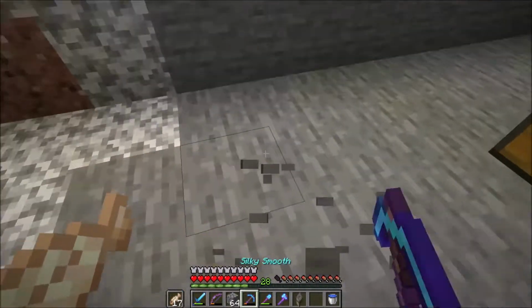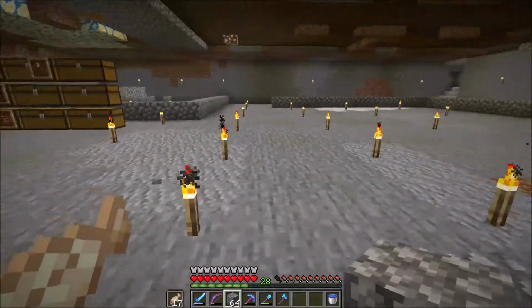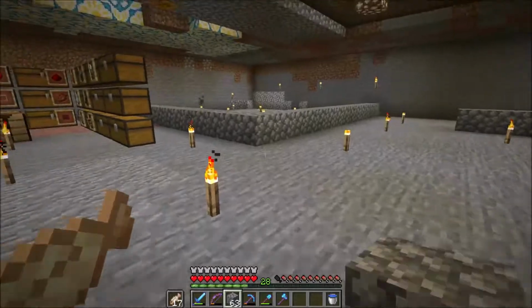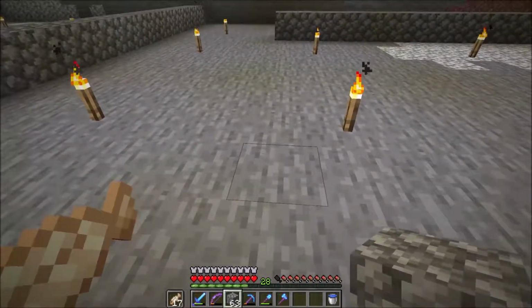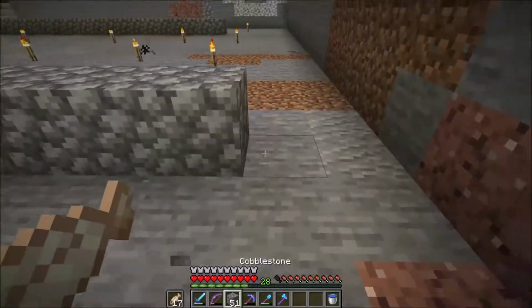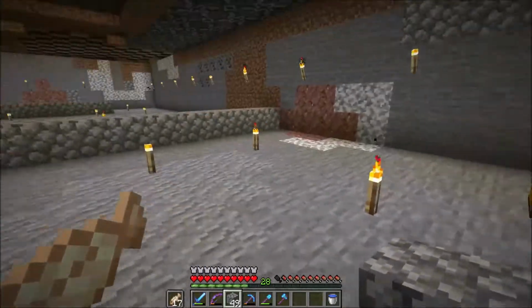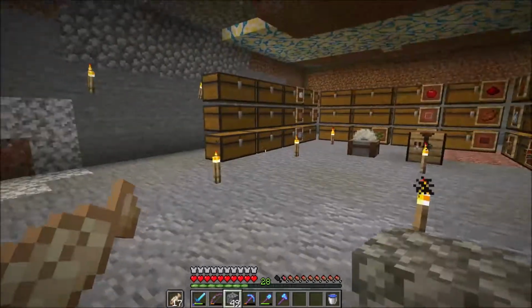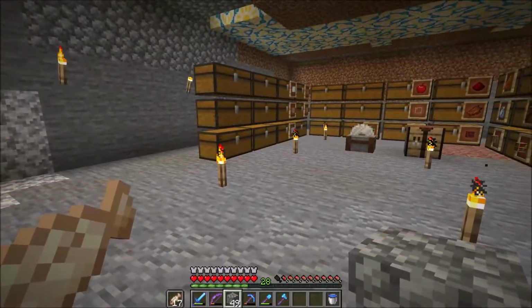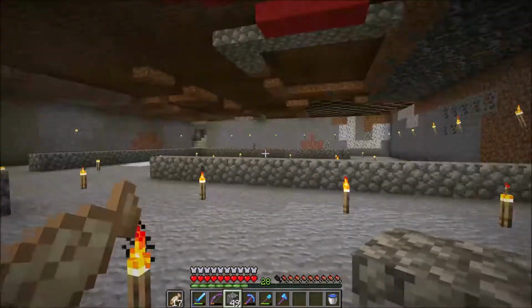And right about here, we're going to have this intersect with this wall right here, and have this go this way. Whoops, man, lots of misplacing right here. Right, and this will be our workbenches and storage area. Hopefully, we'll still have some room for other things, maybe some brewing stands. So this will be our work area.